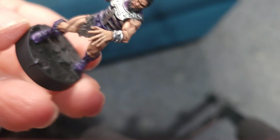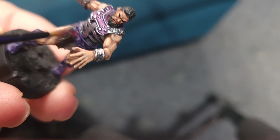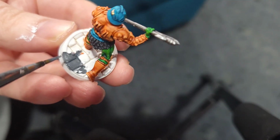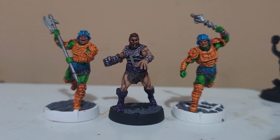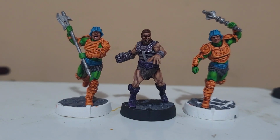Once that was done, I then went and moved on to the silvery part, and I was so close to finishing today, but unfortunately I didn't have enough time. But they are so close to the end, it's just really the base to finish and Fisto's hair, and they'll be done. Pretty happy with the way they looked. Kind of glad I also took some time to do these guys instead of more Marvel Crisis Protocol stuff, because I really do like these models. I think they're very well done.